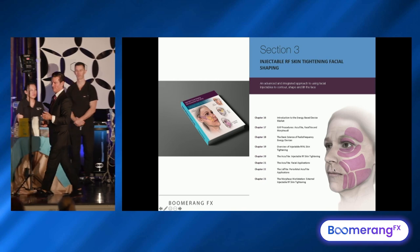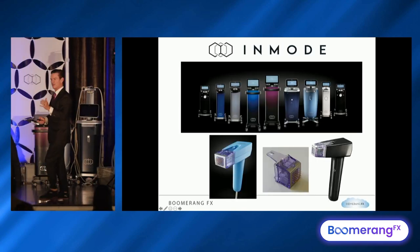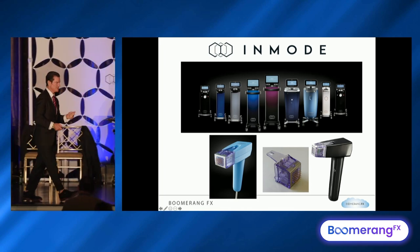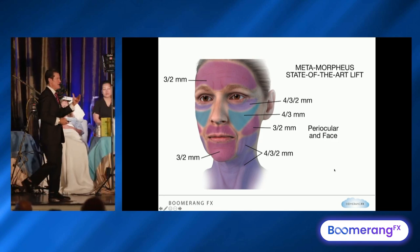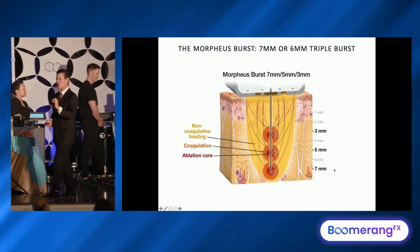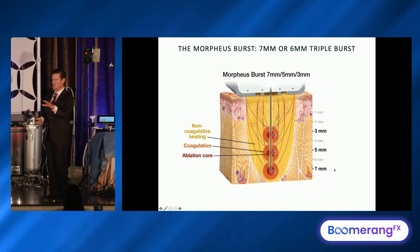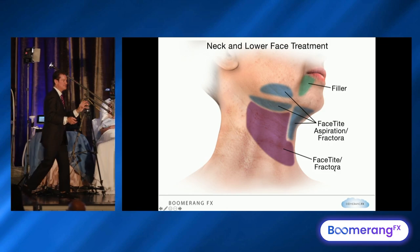Let's start with injectable RF — we talked about it most of the day, so let's put it together. You're going to pick the M8, either the face or body version, or the Accutite if you don't mind going under the skin. You're going to offer an aggressive approach to the M24 or M8 of the jowl and jawline, the nasolabial fold in the mid-face, the under eye and the brow. We talked about multiple passes or the burst, and some of the limitations of the burst and uncoupling it. These are the areas where the patient needs help — destroying fat, contouring, and tightening.